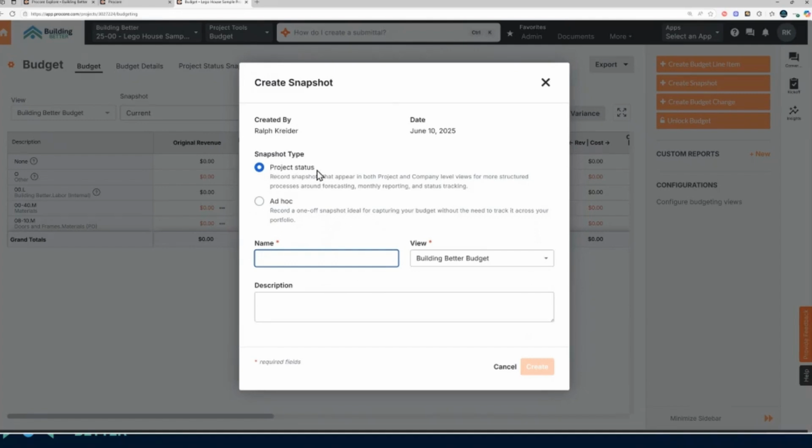These project status snapshots report up to the company level. So I really like this so that you can start doing better reporting, and your reporting can match exactly how you want to see your budget view. So that's really helpful. I recommend turning this on. Again, just make sure you teach people what this project status button is, and that will work there.